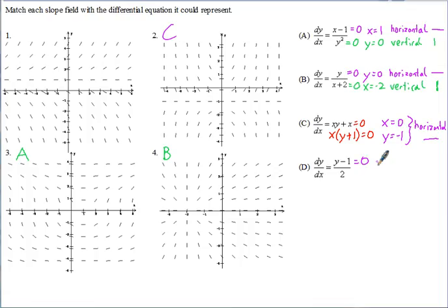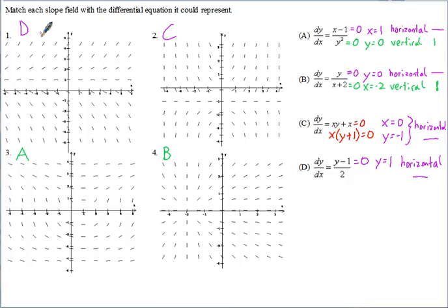So we said the numerator equals 0, that would come from y equals 1. And the denominator 2, there's no variables there, right? So that can never be 0. So again, you won't have the vertical ones. Just have horizontal ones, and y is 1. And you can see there are horizontal ones. So oftentimes that's all you need in order to get it to match up.